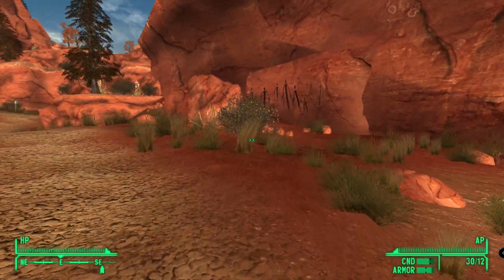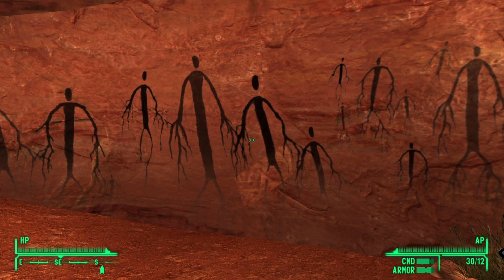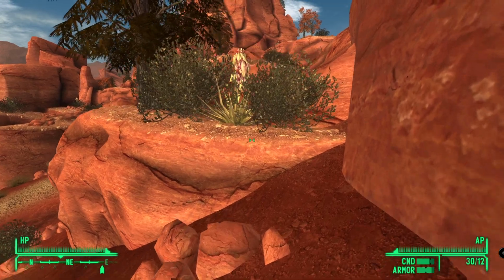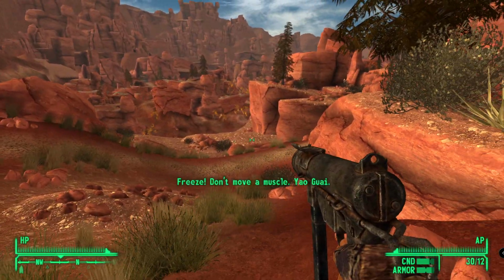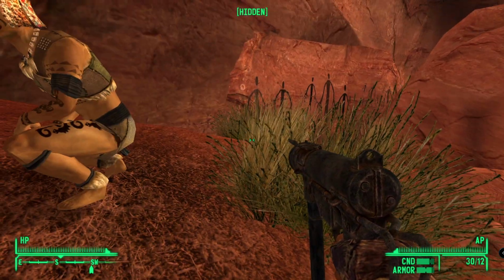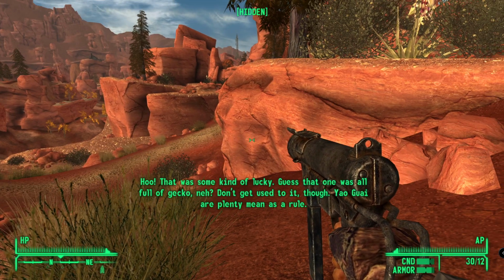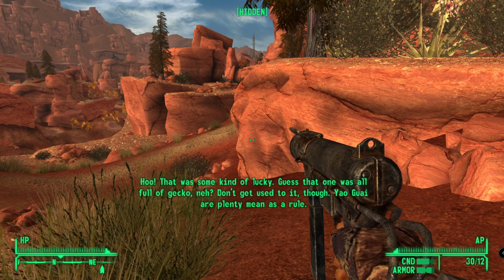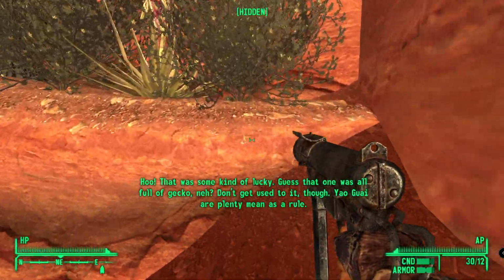Well then, let's follow the path. Well, that's a bit creepy, but also kind of nice. Well, but mostly creepy. Don't move a muscle. Whew. That was some kind of lucky. Guess that one was all full of gecko, eh? Don't get used to it, though. Yaoguai are plenty mean as a rule.